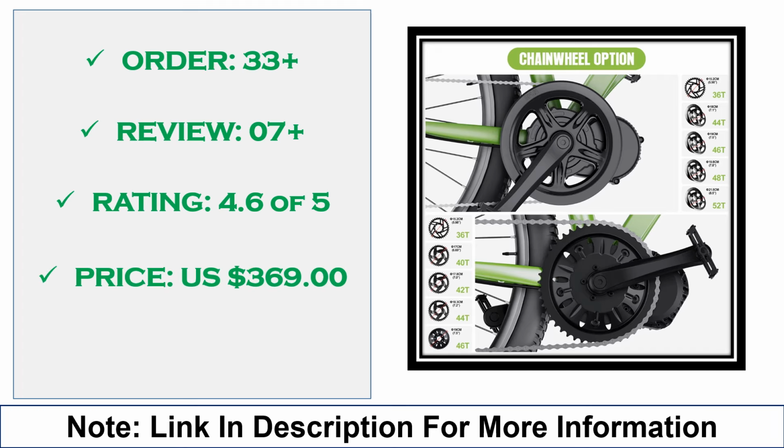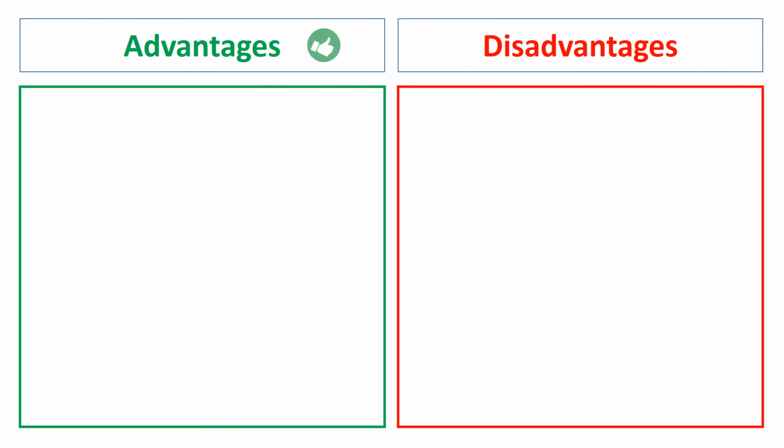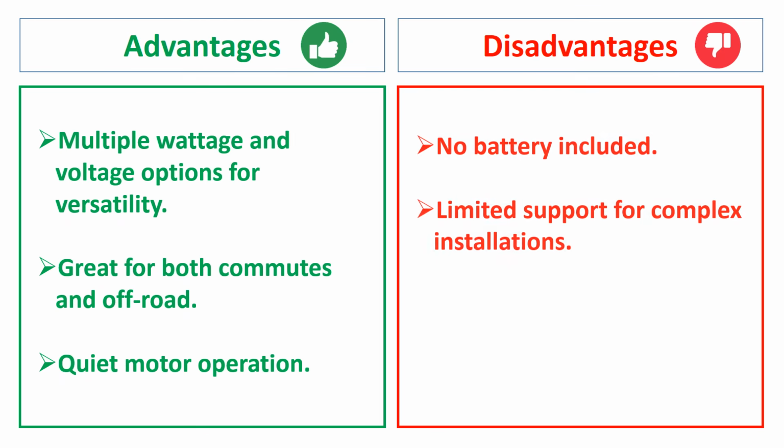The advantages of this mid-motor kit are multiple wattage and voltage options for versatility, great for both commutes and off-road, quiet motor operation. The disadvantages of this mid-motor kit are no battery included.